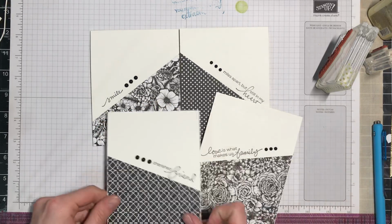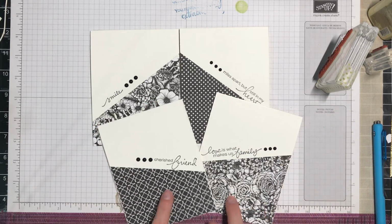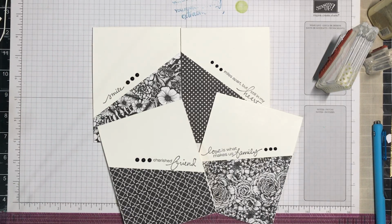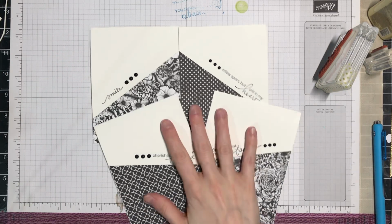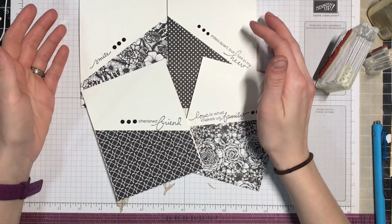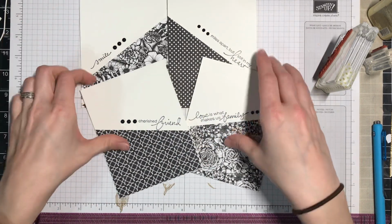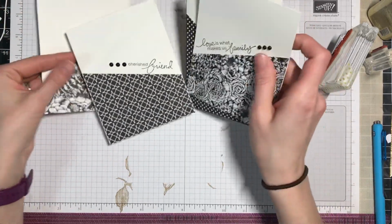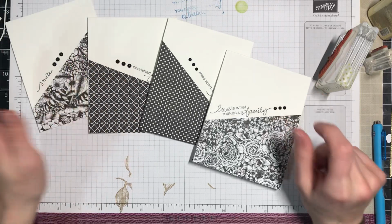with 4 different paper fronts, 4 different sentiments. And on top of that, I have essentially a set that I can easily bundle up and give to somebody who I know would be able to use these. So this is an example of a super simple card, very easy to make and very easy to send out to loved ones.